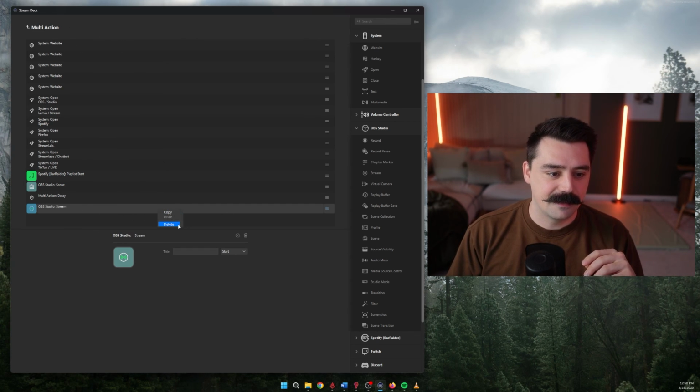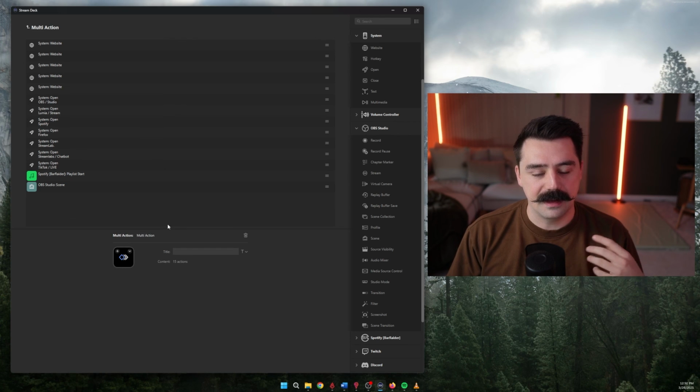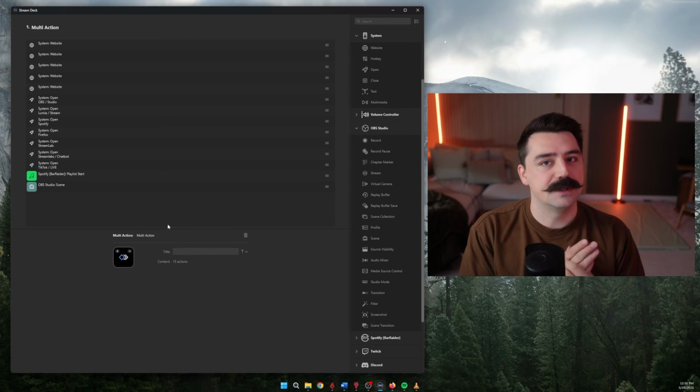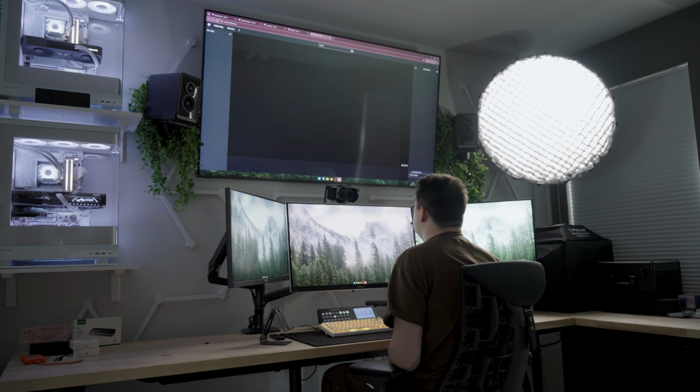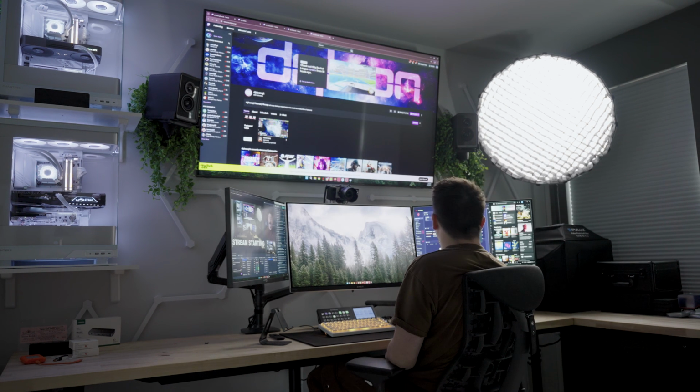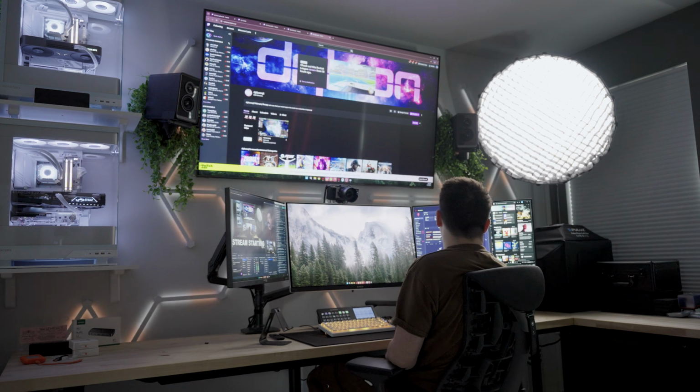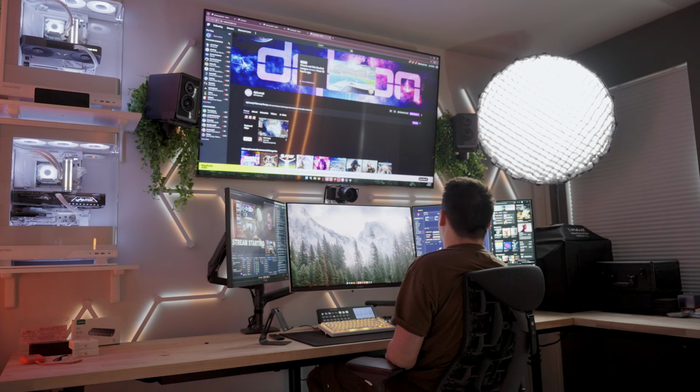But again, like I said before, I just don't want to accidentally click the button and go live, but the option is there if you want it. I know these are my applications and my websites, but I wanted to show you guys what was capable with this Stream Deck, and it's not just for switching scenes in OBS. There's so much to this device that you can unlock to make it so much easier to start your live streams and do things with a multi-action button.